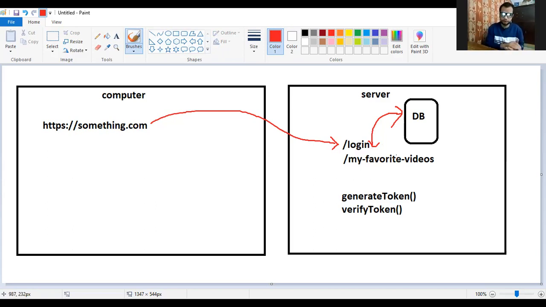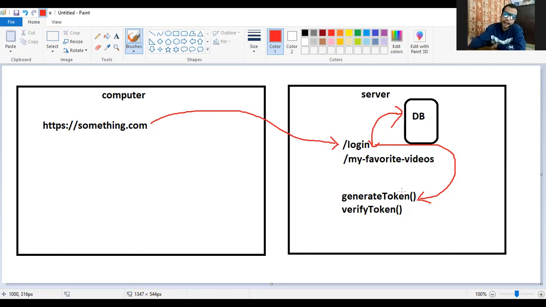Which is unique for that particular user for that particular time, right? So we will create a hash. We will go to this function from here, generate token. This generate token function will generate a token based on some values, right? It can be the time, it can be the username, it can be other information.